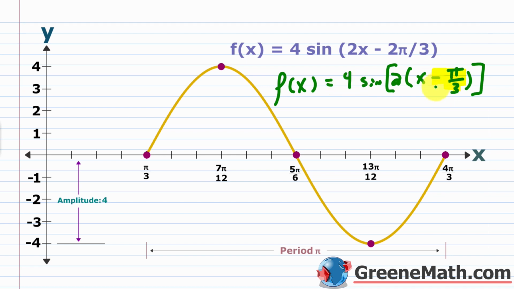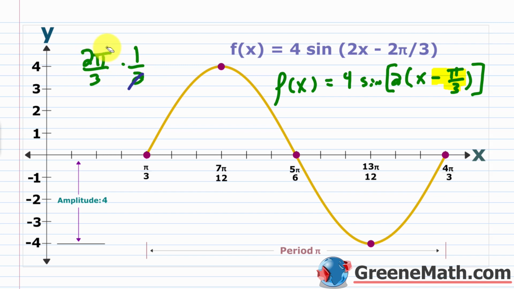If you don't want to go through all this trouble of factoring it, you can always say that I want to do my phase shift as c over b, okay? So my c is going to be 2 pi over 3. Let me write this out. So my c is 2 pi over 3. And then divided by b. So I'm dividing by 2, okay? So that's like multiplying by a half. And again, this 2 would cancel with this 2, and you end up with pi over 3.